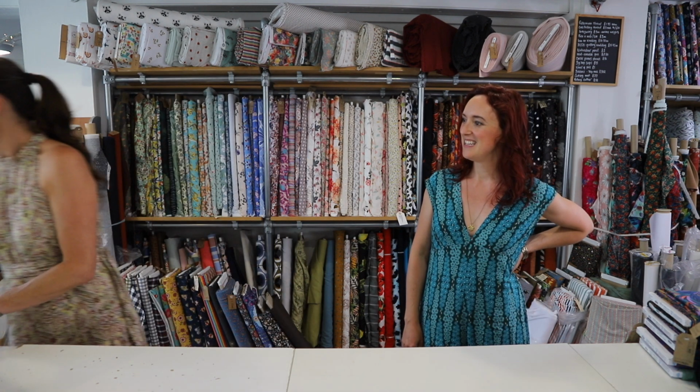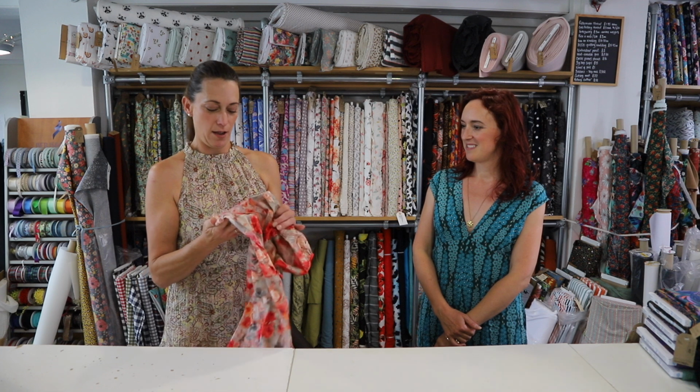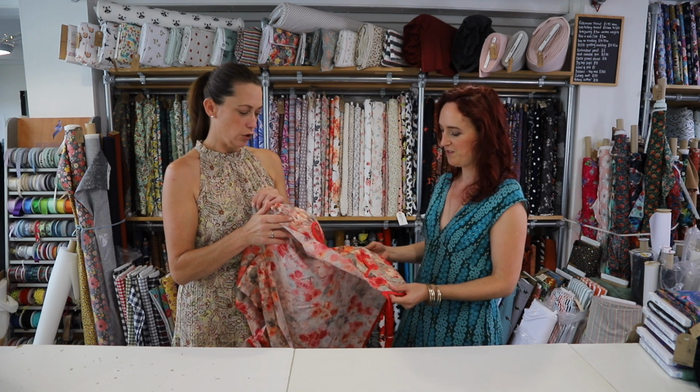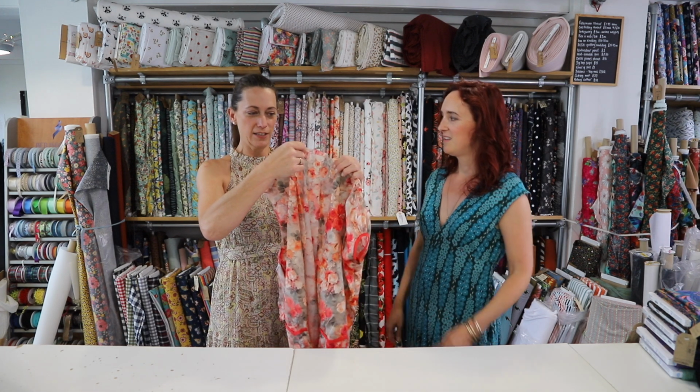I have actually been running an event in Barcelona this week, hence why I don't really have much to show because I haven't been able to spend much time sewing. But I thought I would just bring over the fabric that I've used. I think I already spoke about this before. It's a cotton lawn, and this is the pyjama top that I'm making so far.